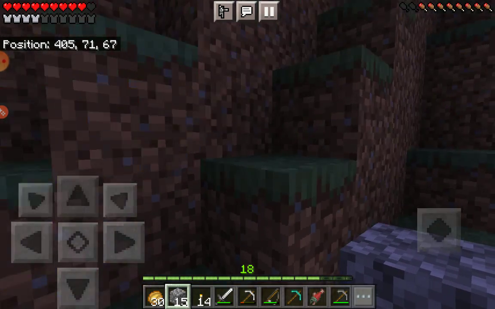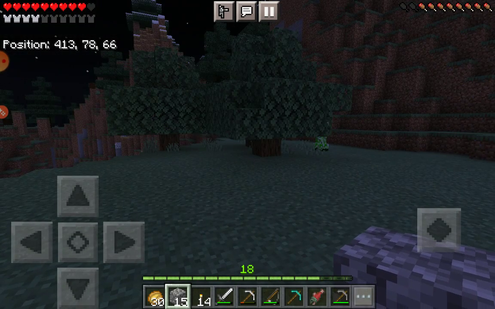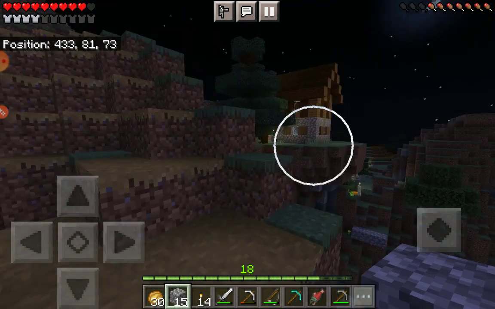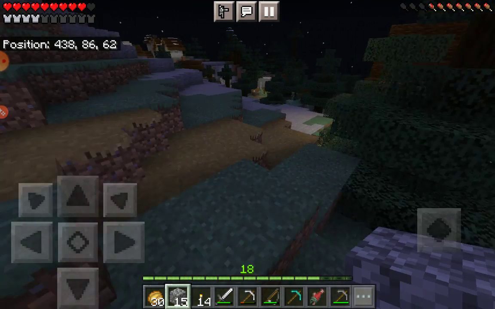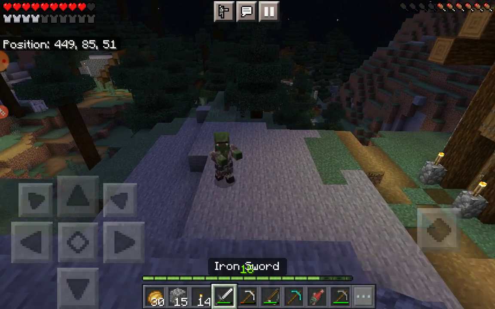I hear the sound that they are drawing the crossbow. Oh, please don't come to the village, guys. There's a creeper right there. I need to run fast. First of all, why is Snail not sprinting? Oh no, zombie villagers. They turn into zombies.